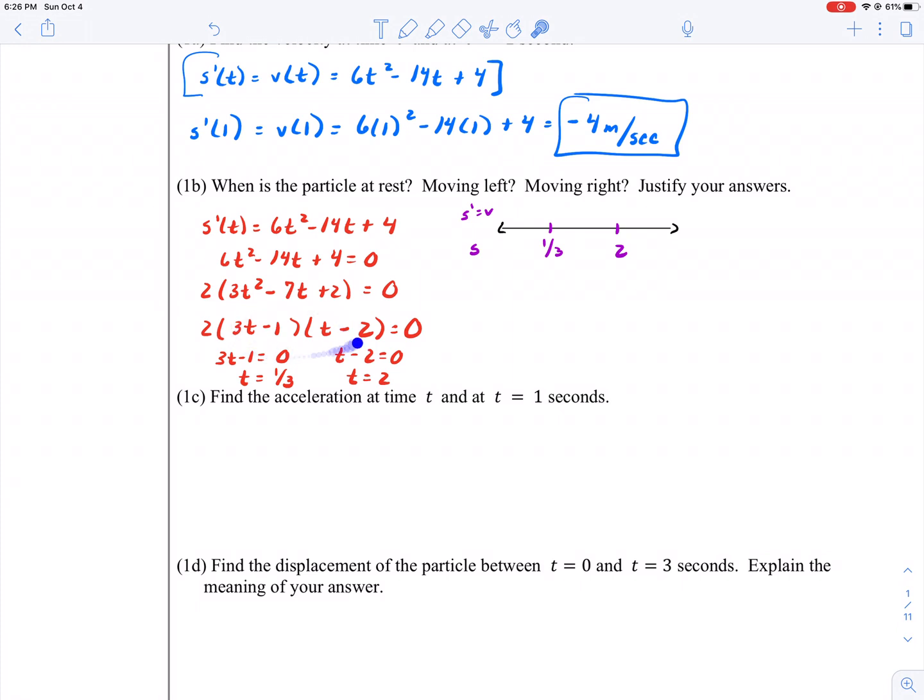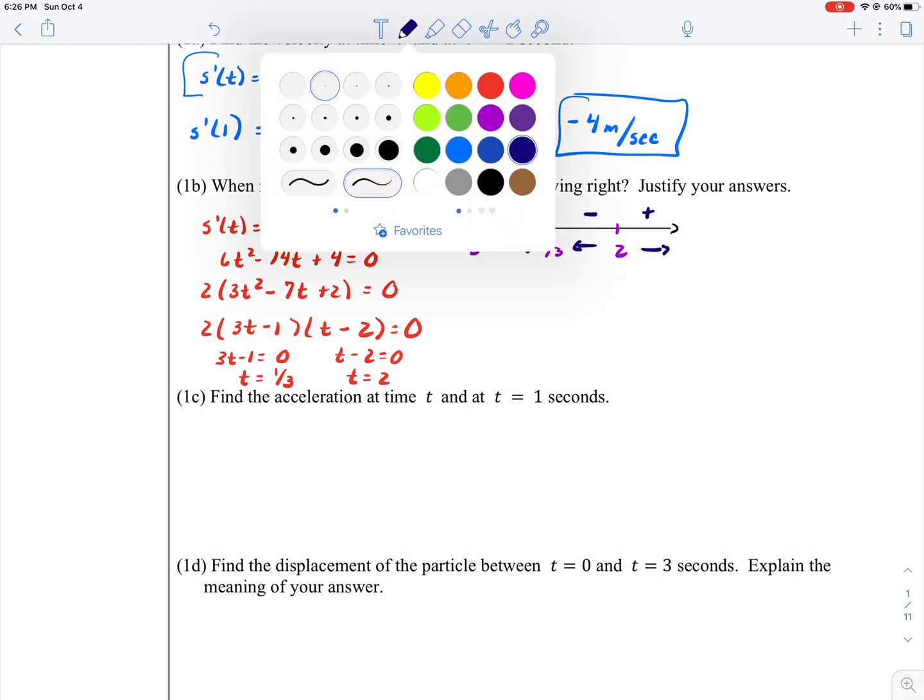If I plug that into this derivative, I'm going to have a negative times a negative, which yields a positive value. Because I'm working on a horizontal line, that indicates a right movement. It does not indicate increasing or decreasing, but it does indicate right and left. Now between 1/3 and 2, the easiest value is probably 1. This is going to give me a positive and this is going to give me a negative. That indicates a left movement. Then if I plug in a number bigger than 2, you'll have a positive and a positive. So again, we're going back to the right movement. To answer all of the questions, I had to use the first derivative test. I needed that sign chart to get everything organized. And now I just need to go through my explanations.